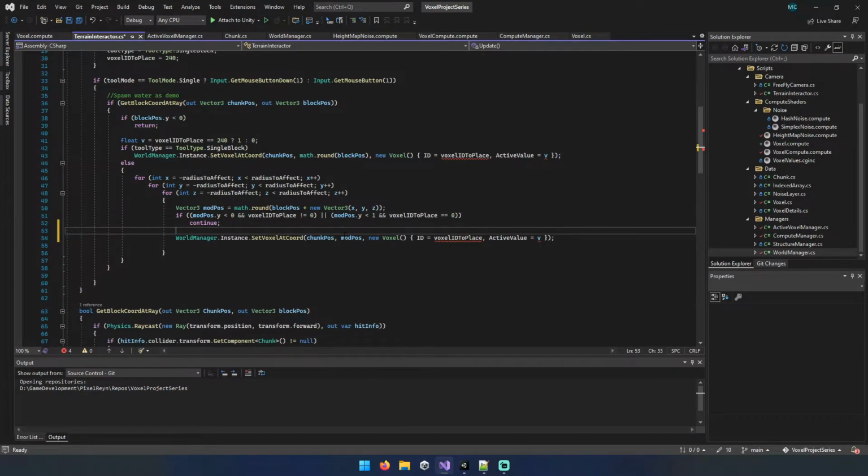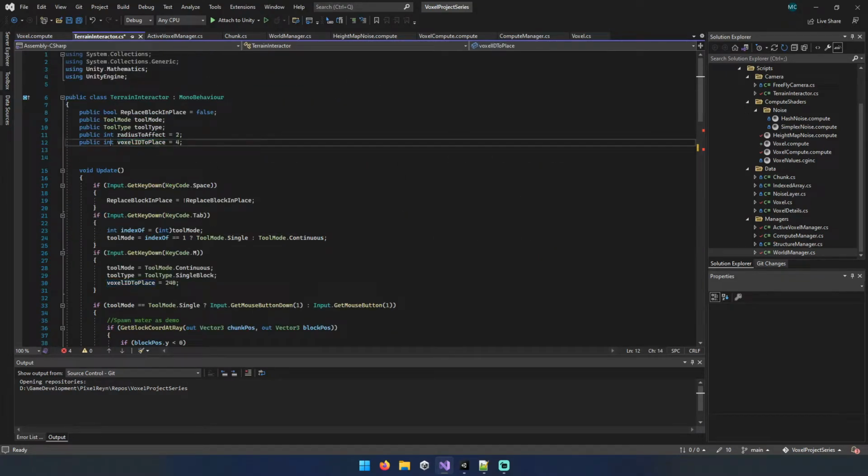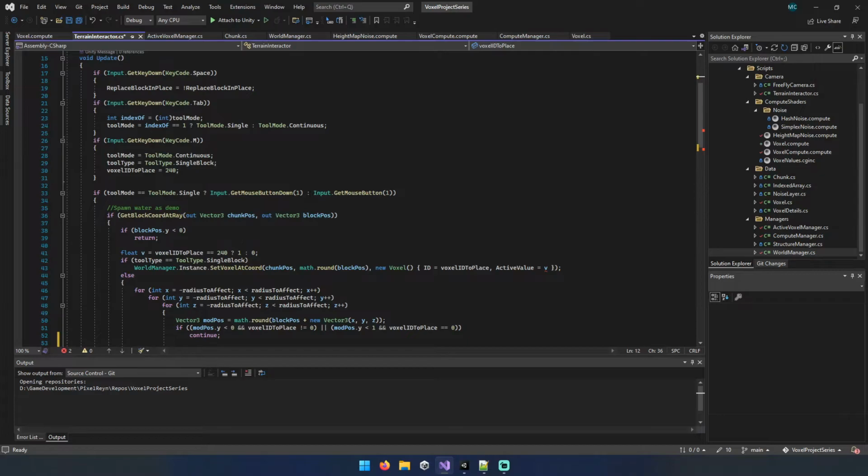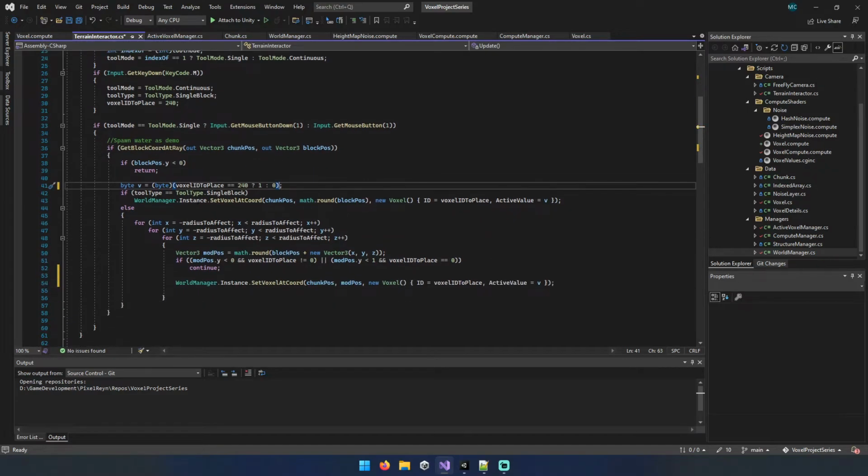But when you contour the terrain, it's going to be a little offset. And then we'll replace our voxel ID to place variable here with a byte value. And then our active value down here just needs to be replaced with a byte, which we will also have to cast the value of. And then that should just about do it.